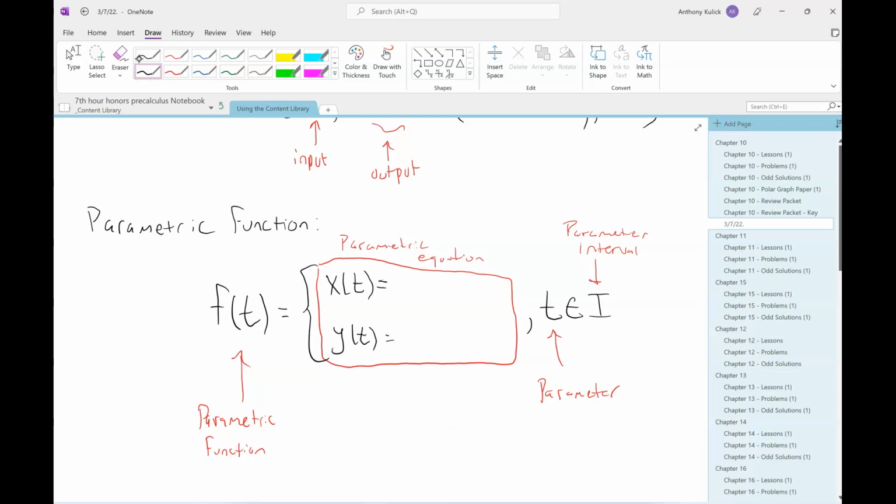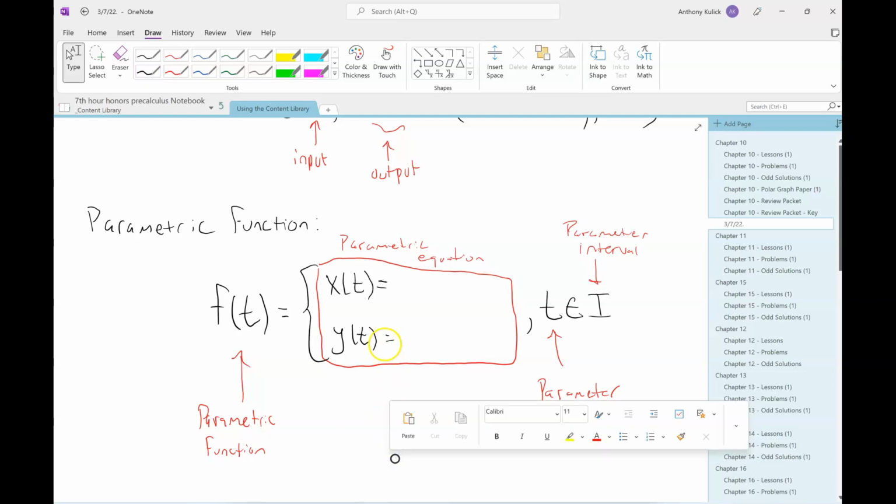So we pick a value of t, and when we plug that value of t into our two parametric equations, that's going to generate the point that we would plot on our xy axis. So the t is not plotted anywhere. It's kind of like a hidden lurking variable. Is everybody okay with that? We refer to it as a parameter to differentiate it from a variable or a coordinate.